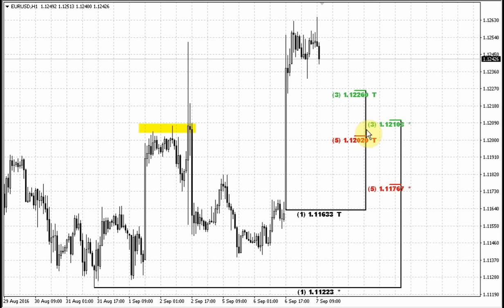So if you would like to take the long position here on upward continuation, you could also watch for this level and see whether the market forms some upside reversal pattern on the lower time frame charts. Maybe on the 15-minute chart, the market could form something, some butterfly or something of that sort. So keep an eye on this 12-even area. It seems that this market really likes mostly 50% supports. This level could be really useful for us, at least from the perspective of possibly taking the long position.